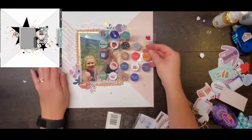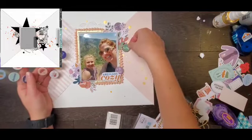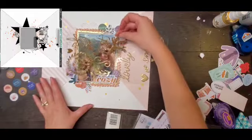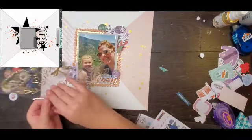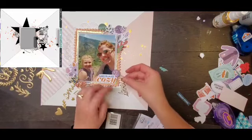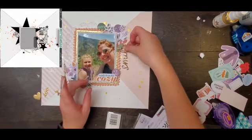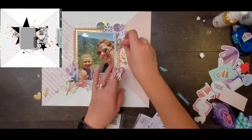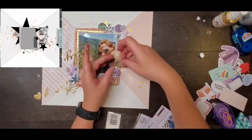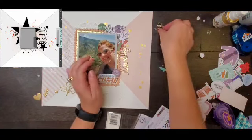At first I think I'm going to use 'Let's Get Cozy' as my title, but I'm actually going to put a big title on the side that says 'Lovely Smile.' Originally I wanted it in one long swoop, but it's too long, so I'm going to do it in two lines — 'Lovely' and then 'Smile.' I'm also not going to put my journaling under the title like the sketch calls for.